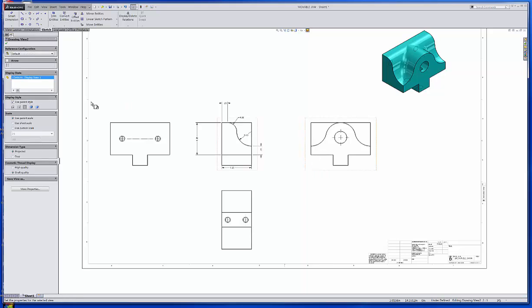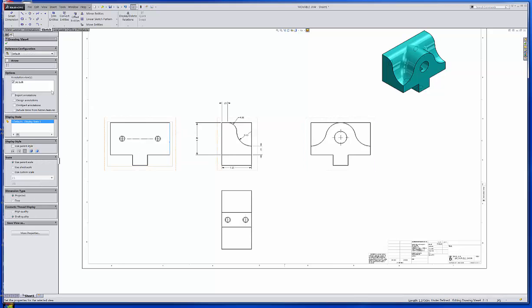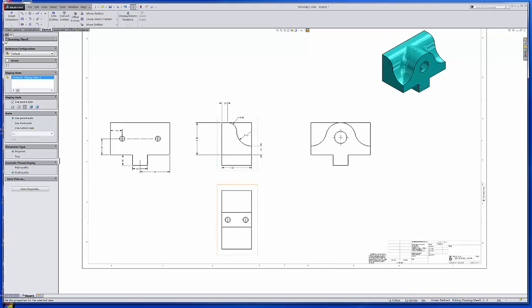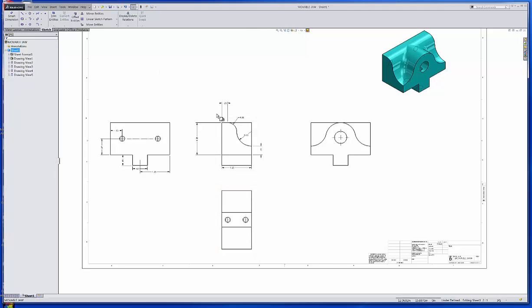So now we can come over here. Note I don't have that in this view. So depending on the view, whether you'll get something there or not, and it depends on how it was created. And nothing there either. So we'll go ahead and be done with that. Now some of this stuff we can use in different views. And remember, try to put your dimensions between the views. But we could actually start from scratch and not have any of that stuff, so really wouldn't make a whole lot of difference.